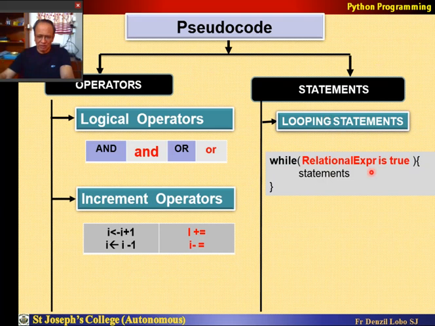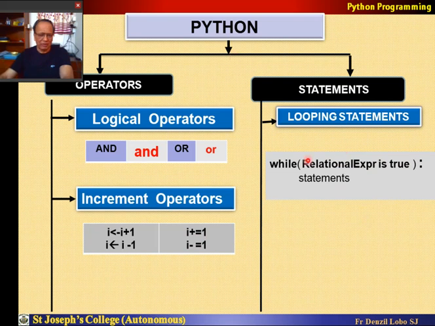So therefore, in pseudocode, we are going to write like this: while the relational expression is true, do this statement. You can have one statement, as in the case of print I or print name, or we had at least three statements there inside the while loop. So statement or statements would be there. In Python now it is the same. While, and there will be a colon, and as you remember, we need to indent the code inside. All the statements have to be in one column. So this is the Python.